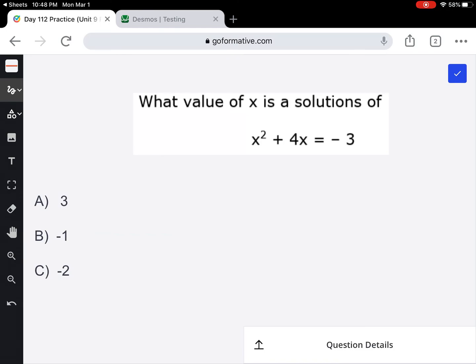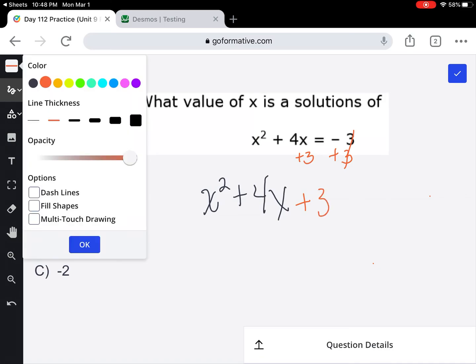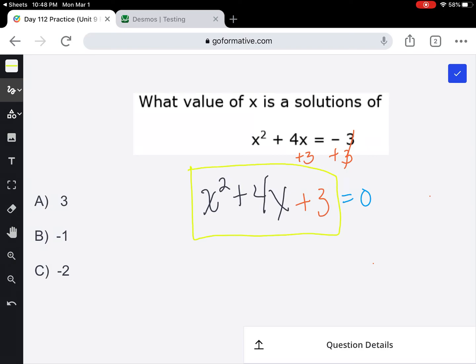Last but not least, number 14 is exactly the same. If I see an x squared and an equal sign, it has to equal 0. So I'm going to do +3 and +3. You always move it by doing the opposite operation. That leaves me with x squared plus 4x. Then we have a +3, and then it equals 0. I don't know what this is doing, sorry guys. So that -3 had to move to the left, so I did +3. So now it equals 0. So now that this graph equals 0, it's ready for Desmos. So you take the trinomial and you plug it into Desmos. X squared plus 4x plus 3.